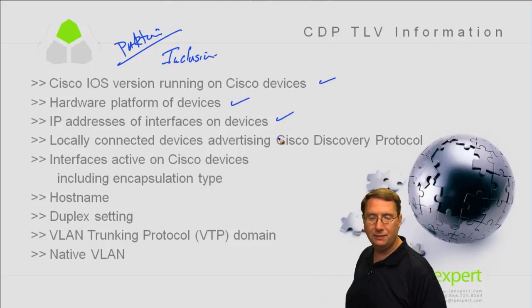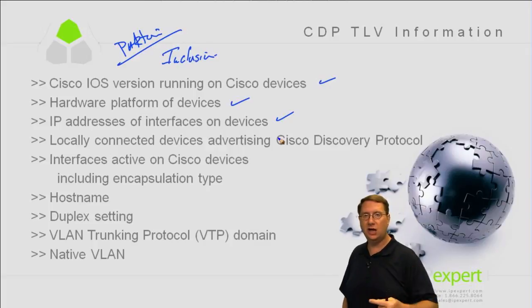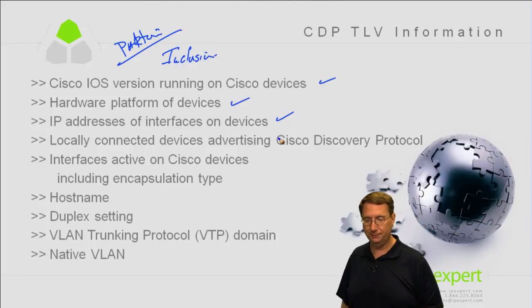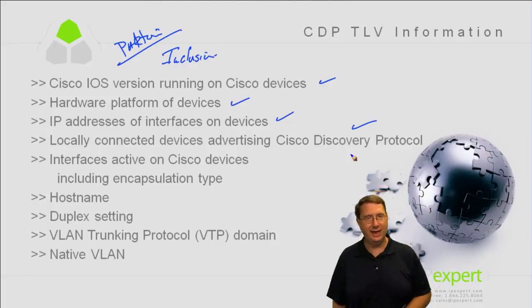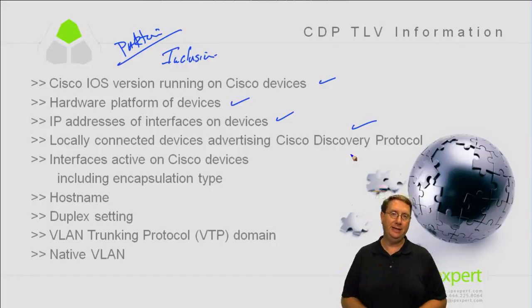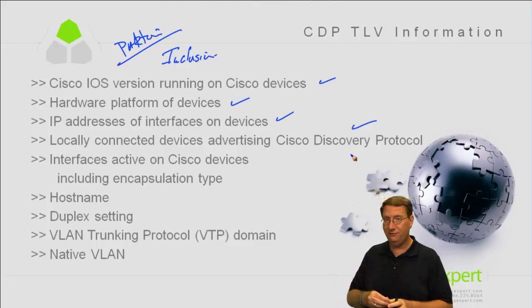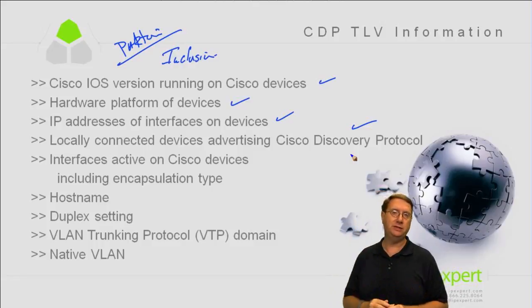Now, the other part is it's going to give me IP addresses. So again, very, very handy to be able to do these discoveries, to build these drawings so that I can extrapolate some graphical representation of what my network looks like. Now, the other part of this is that it's going to give me all of my locally connected devices that are running CDP. Because what we're going to find here is the moment that CDP is enabled, and it's on by default to be perfectly honest, the moment that it starts running, it's going to be listening to a particular MAC address, and it's going to be sending information to a particular MAC address.